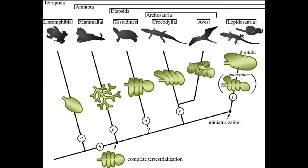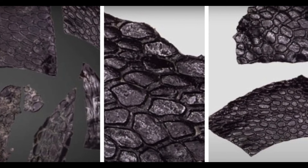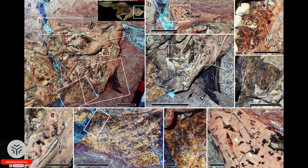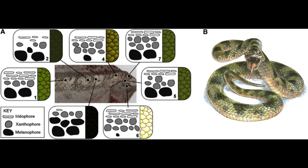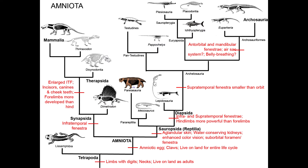Amniotes evolved from amphibian ancestors during the Carboniferous period. The team's astonishment was palpable as they were taken aback by the unexpected findings. Mooney stated, 'We were totally shocked by what we saw because it's completely unlike anything we would have expected.' This remarkable discovery of such an ancient skin fossil offers a rare glimpse into the past, allowing us to visualize the appearance of the skin in some of the earliest animals. Similar to the scales on crocodile skin, the skin has a textured appearance and flexible areas between the scales, resembling features found in snakes and worm lizards.